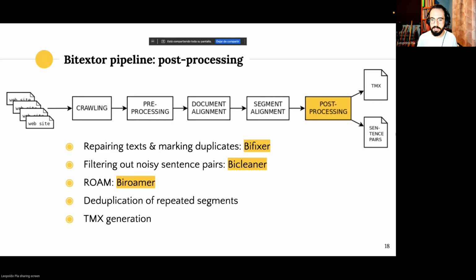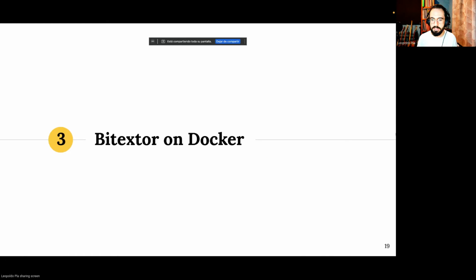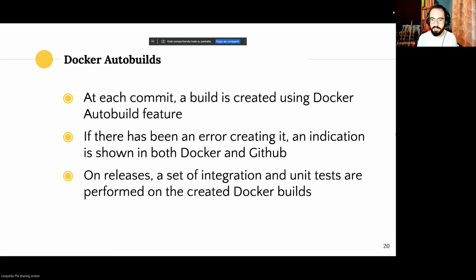Okay. So now that we know about Bitextor, how do we use Docker with Bitextor? Well, from the development side, we simply use Docker with the auto-build feature to check that everything is all right.